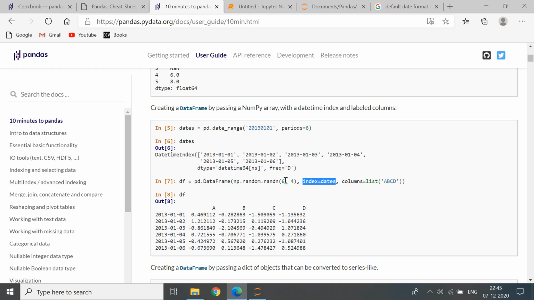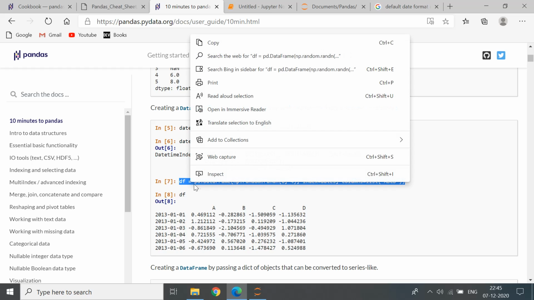So you can see there are 6 rows and 4 columns full of random stuff, and the column names are going to be taken from this ABCD list.